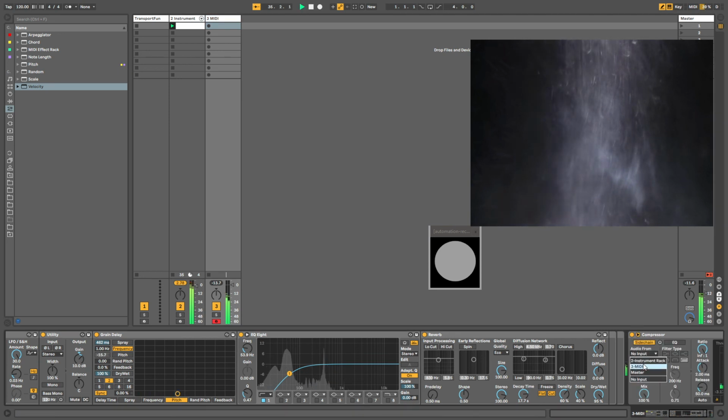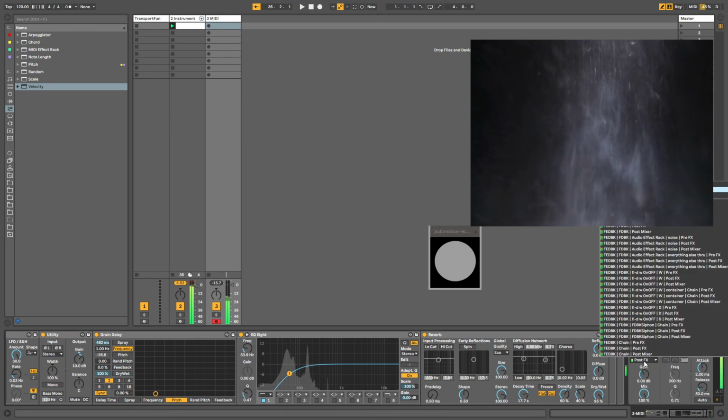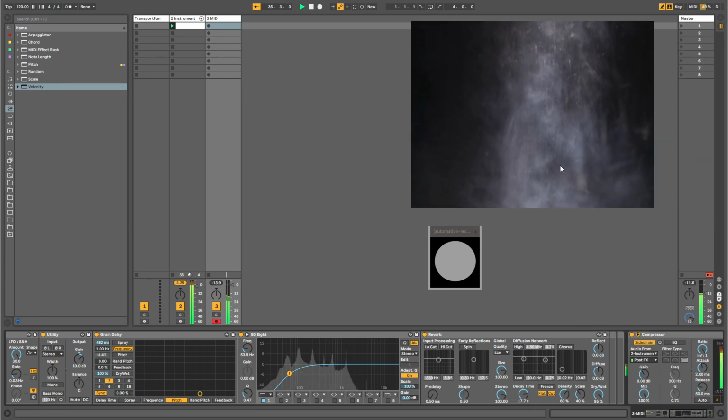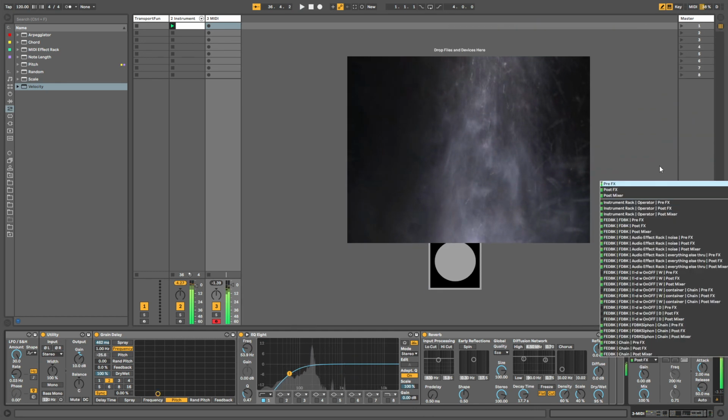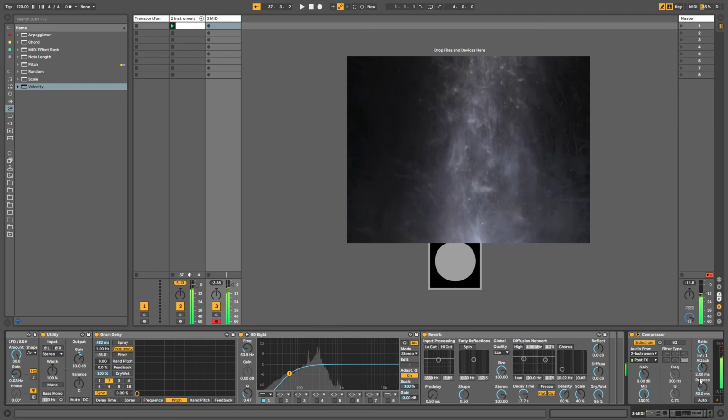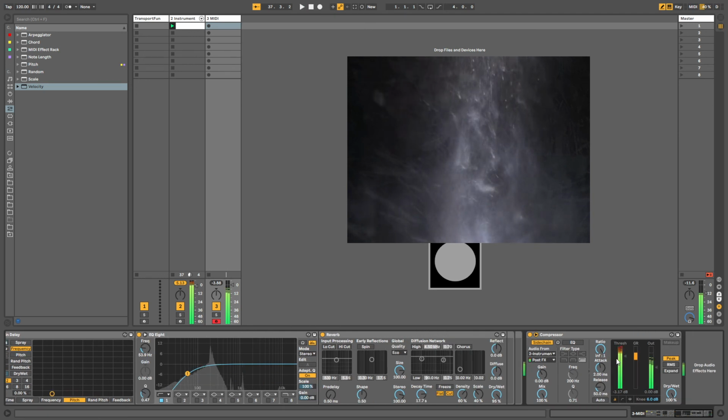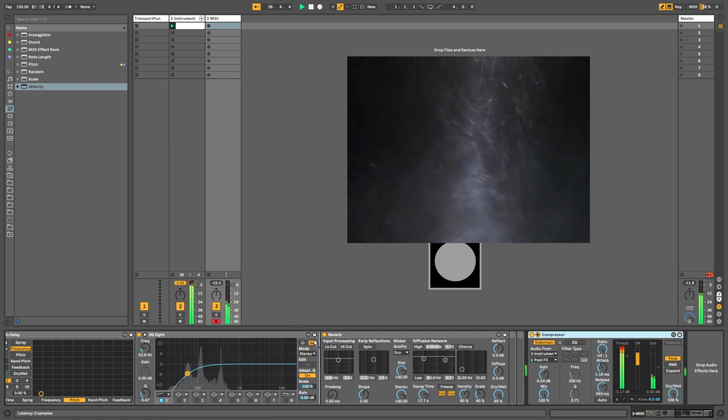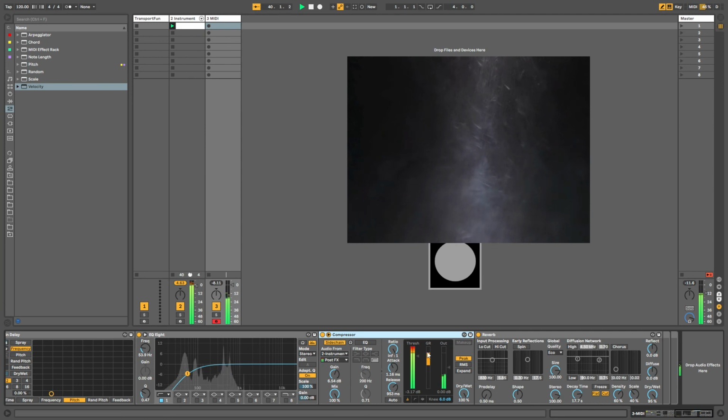Sidechain this from our instrument rack. And just go post effects. We'll put this right before the reverb so we get a bit of tail after our gain reduction.